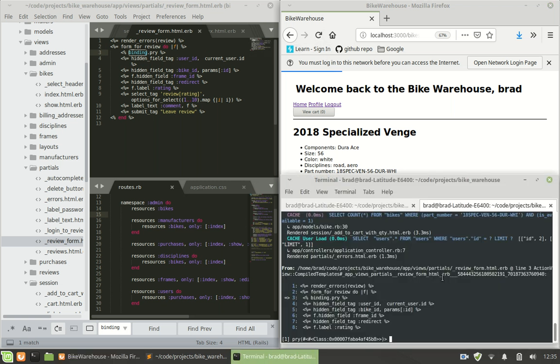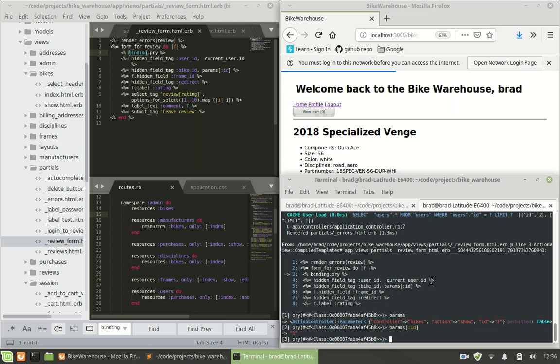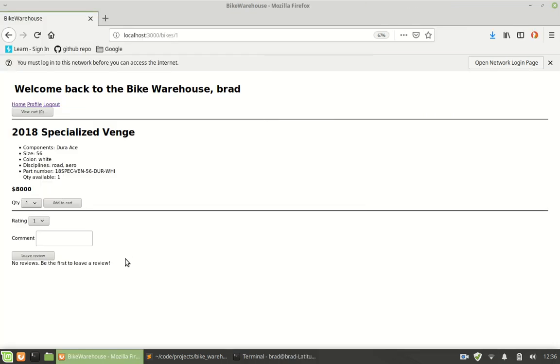There we are, we're in our params ID. Well, that's interesting. Let's actually inspect the page. Maybe there's something here that this will reveal. It shows that my hidden tag should be getting filled in with an ID of 1, which is from our bikes.